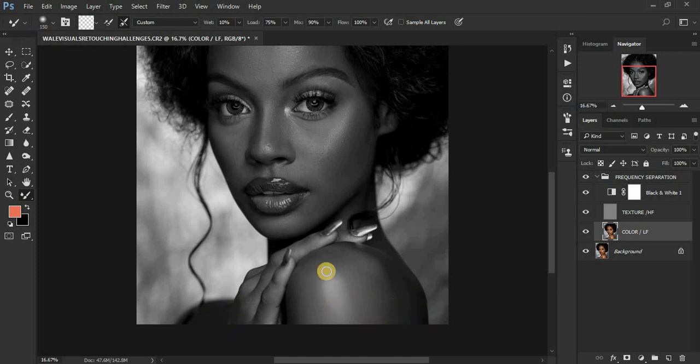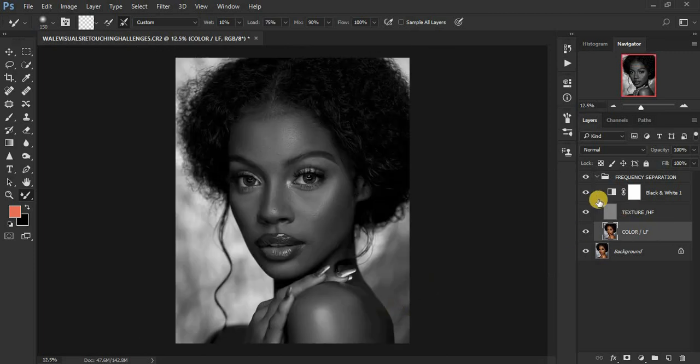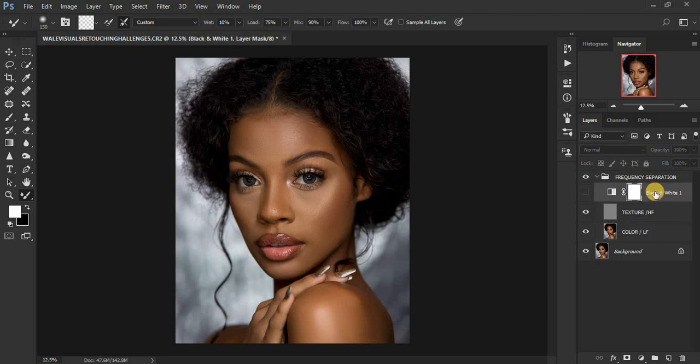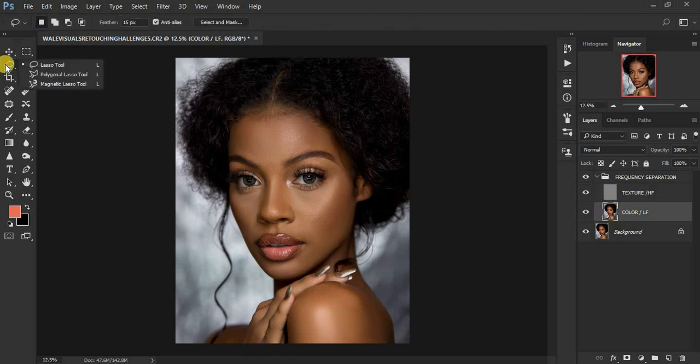So I think we are done blending the skin tone. So let's turn this layer off. You can see before, after. You can see the difference we have made so far. Now, we're going to click on this layer right here, and we're going to delete it by clicking and holding down and dragging it to the trash icon, because its importance is now over. So come back to the low frequency layer, and now come right click here and get your lasso tool. This is the lasso tool.